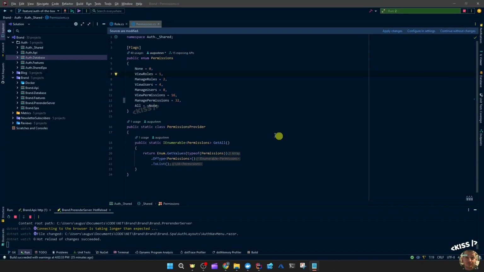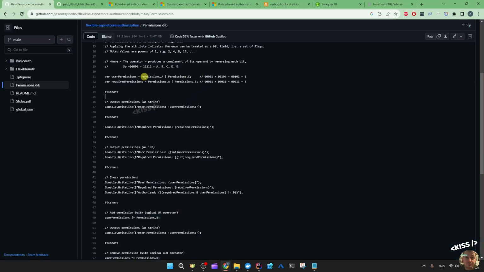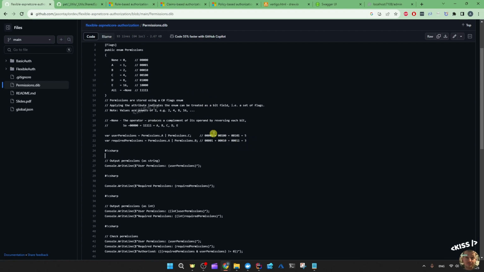So we're not going to use these permissions merely for representation. We're going to actually calculate with these. You can calculate. So permission A plus C would be, so you can do calculations and the outcome will be a unique value, and that unique value represents a combination of permissions. So you can have a lot of permissions and those will just be summed up into a single integer value, which then represents all of the permissions you have.